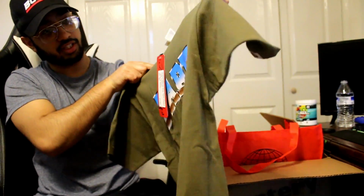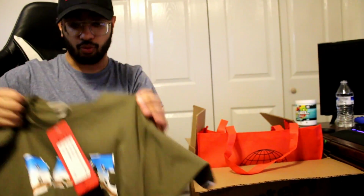Oh, actually, I wanted this tee. This is nice. This is an olive colorway. I don't have any olive colored t-shirts, so that's nice to have. But yeah, look at that, guys. That's so nice. Vape right here on top, but look on the back. Metallic vape head, so nice. This goes for $130, and this is the vape metal big ink.